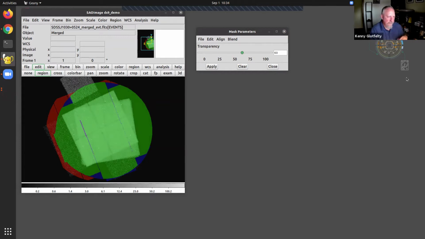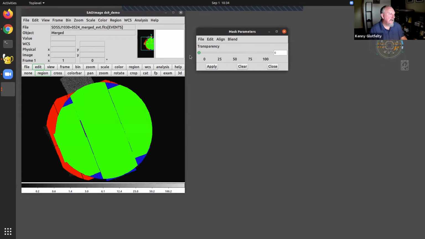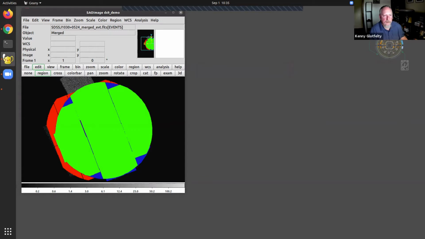And again, this works regardless of, there are actually fun things like, DS9 is now very adherent to the WCS standards. Unfortunately, there are some, especially earlier data sets, that aren't. So it has to make some adjustments, and there are certain things like very specific keywords that need to be in the right headers for things to line up the way they're supposed to line up. So if you end up seeing some weird things where things aren't quite lining up, it's probably because the WCS isn't quite right in one of the files. Okay.